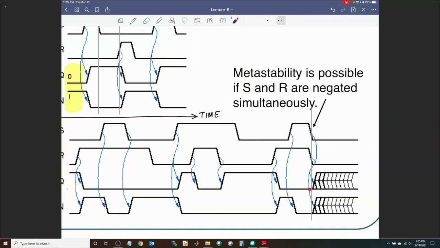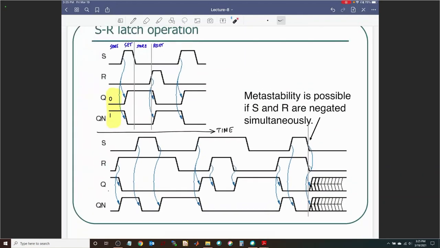They were zeros earlier because you had S and R to be a 1, so they were zeros to begin with. And then once zeros, they go back and forth. See that? So that's your metastability, when it happens when S and R are negated exactly at the same time. Also with the assumption that both the NOR gates involved should have exactly the same propagation delay. All right, questions about the timing diagram that we saw? So all of these are kind of repeat from the simple timing diagram here, where you're going between store, set, reset.